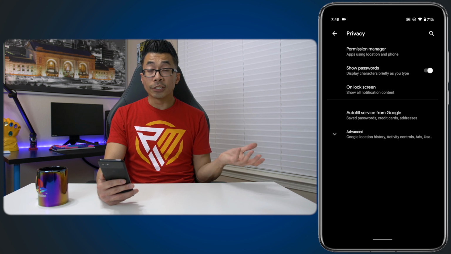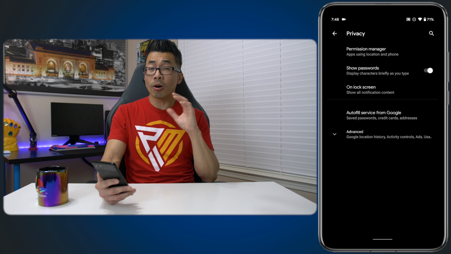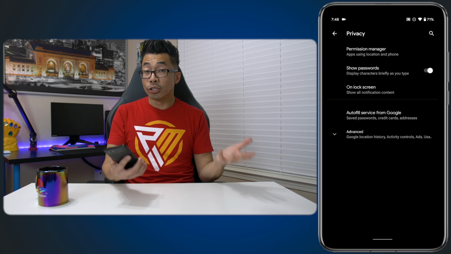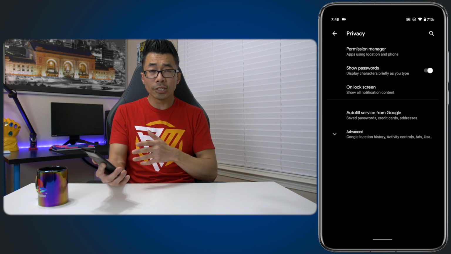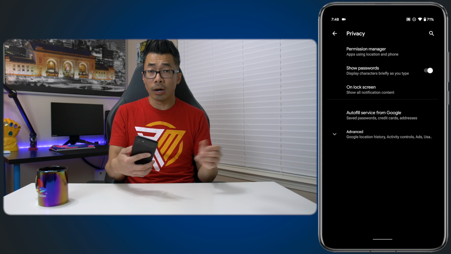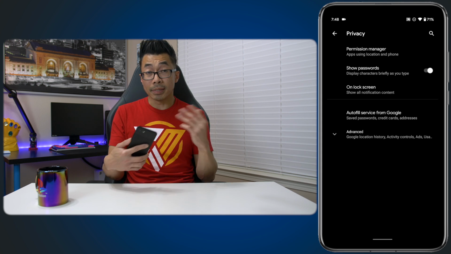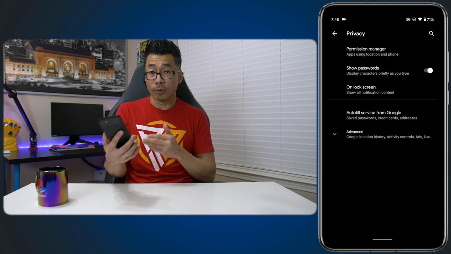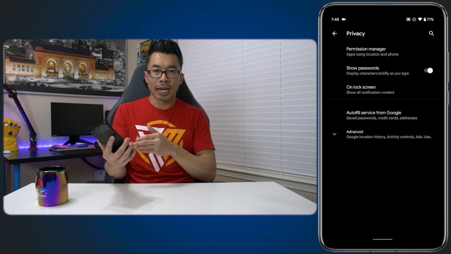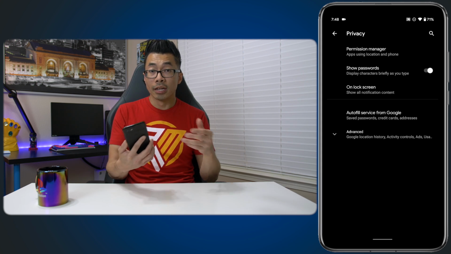They're also adding a new feature called location reminders, because there are a ton of apps out there that use our location, and it can be hard to keep track of what all those apps are. So location reminders will basically be like, hey, this app is still using your location, and you'll have the option to change the way that it accesses your location if you want.